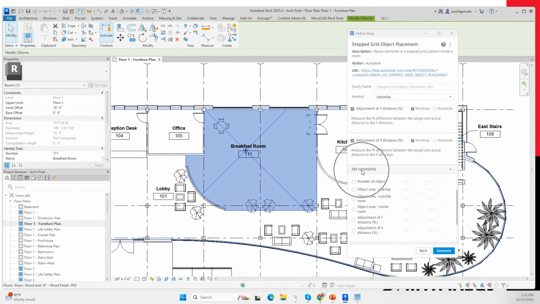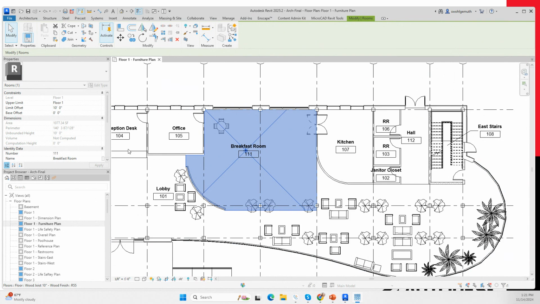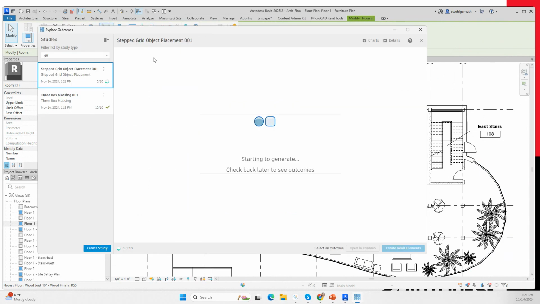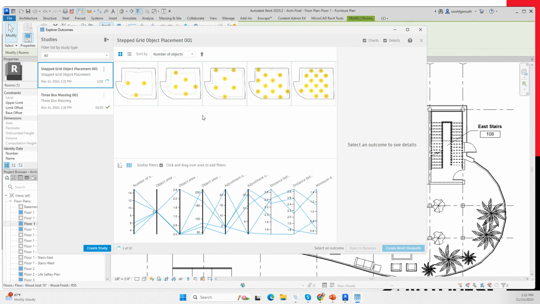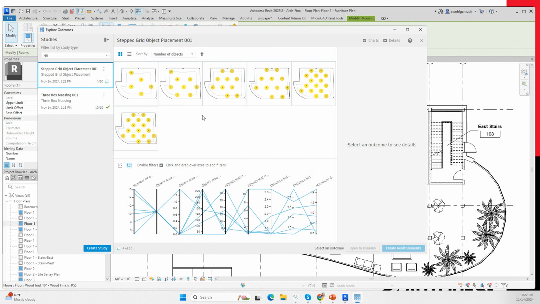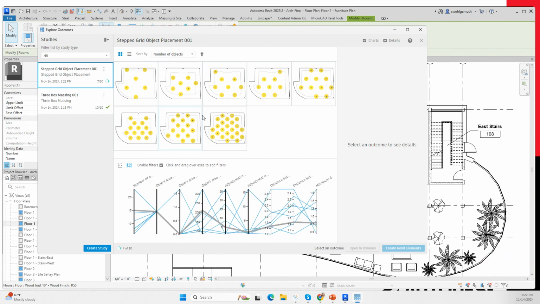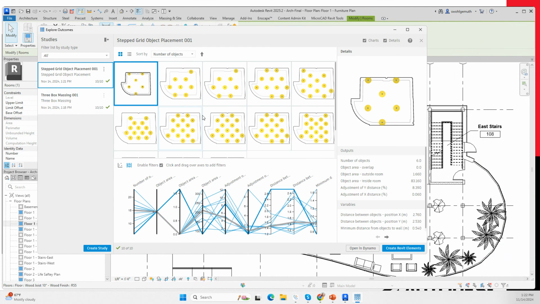I could have another set of constraints, but again, I just want to show you real quick how this runs and what your results are. And there it is starting to generate my layout options on how I could place all my seating in that breakfast area in that location.